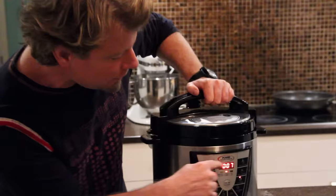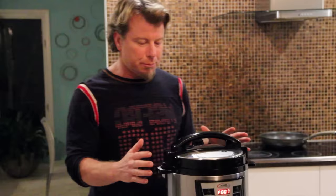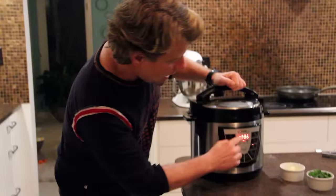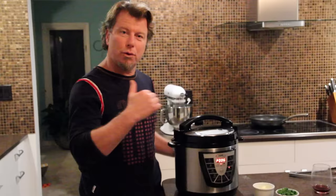The pressure cooker is now counting down and there's only seven minutes to go. When your pressure cooker is up to pressure, the lid locks on — I couldn't get this lid open if I wanted to. It's loaded with safety features, so if you've never used a pressure cooker before, this is one of the safest ones you can get. As long as the lid is locked and you're counting down, you know it's working. We're going to come back in about six minutes, do what's called a quick release, and then I'll show you the bounty inside.